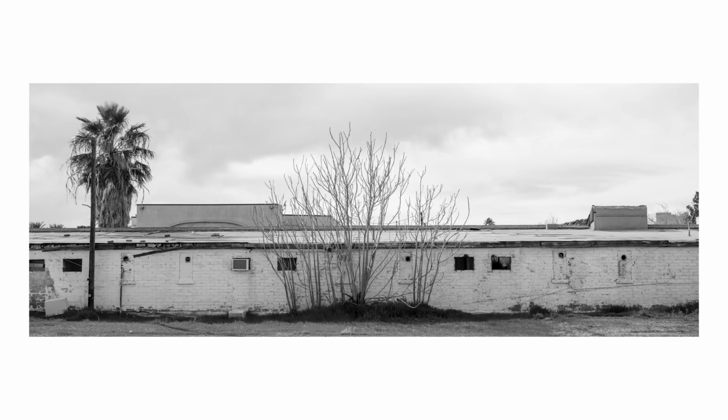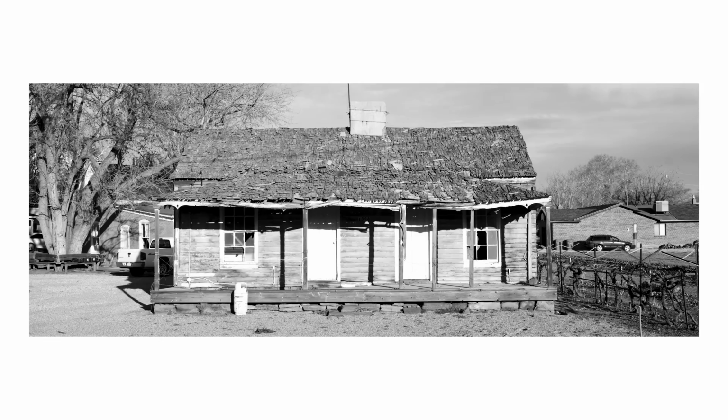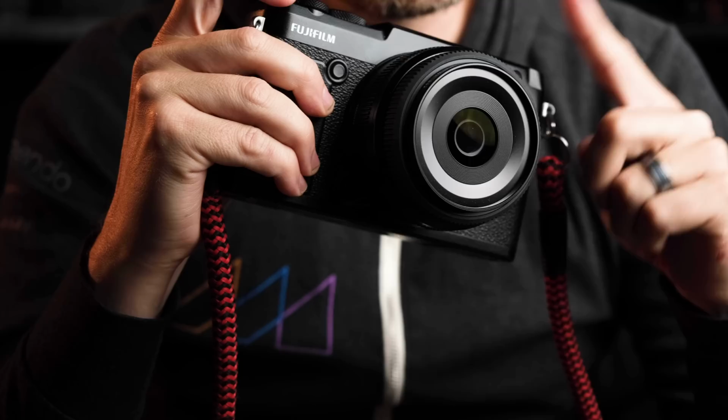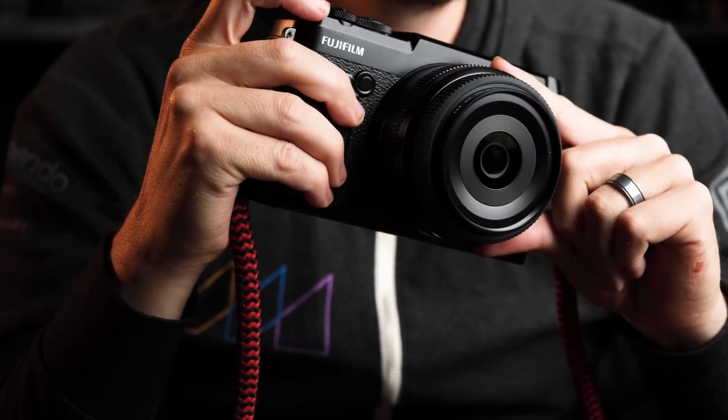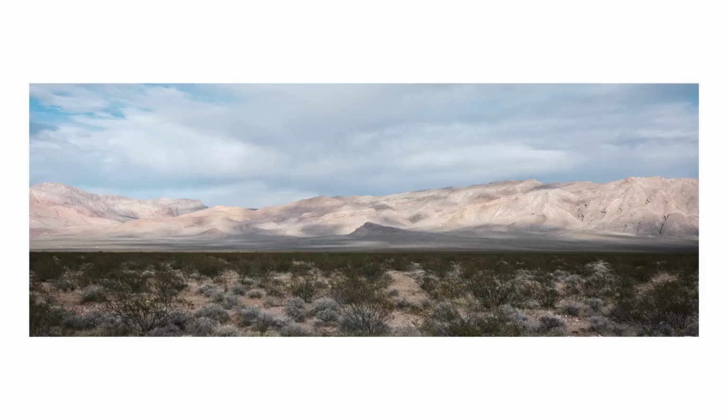That's the Hasselblad X-Pan, and I usually shoot a 65:24 crop with this so I can get that same panoramic field of view as I can with the X-Pan. I absolutely love shooting this way, and I feel so inspired every time I head out into my American Southwest backyard to capture scenes that inspire me most in an image ratio that gets me most excited. And with a 40mm equivalent focal length, this prime lens gives me not too wide, not too narrow, flexible field of view that allows me to capture most everything I need to when I'm out there in the field.